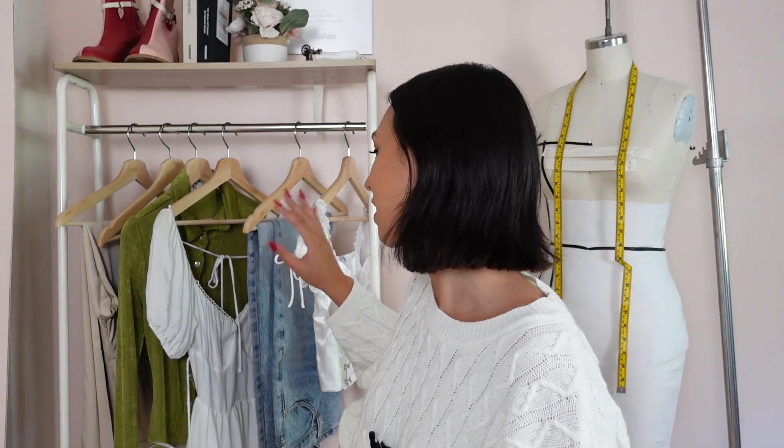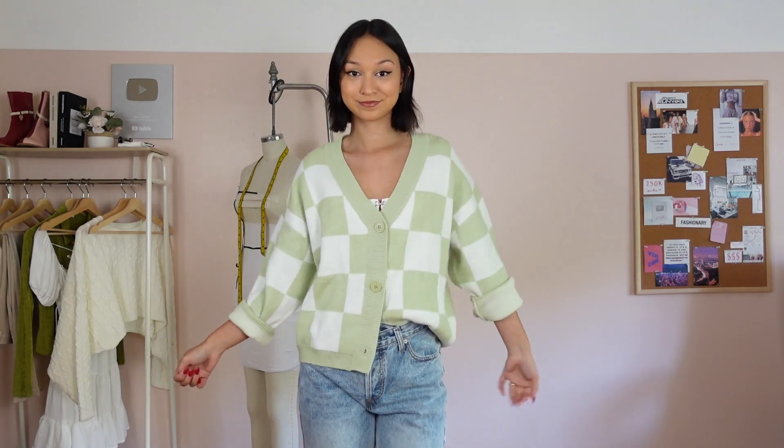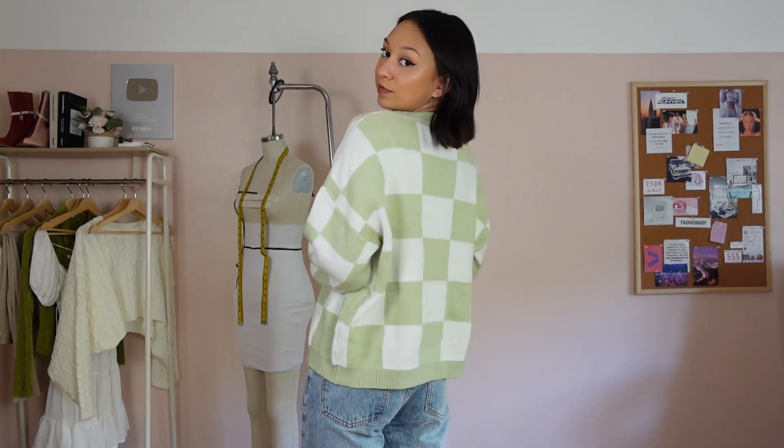Next up we have this gorgeous cardigan. I love the pattern — I'm a sucker for checkers and I also love green. Since we have some more basics like the jeans and the white top, thinking of this as a capsule wardrobe, I do want something that gives a little personality, which this definitely does. It is so soft — like really, really soft. It's a cute little trendy piece that's great for layering or wearing on its own, and the fact that it's a more muted trend makes me less nervous — I'll be able to wear this for a few seasons before it goes out of style.